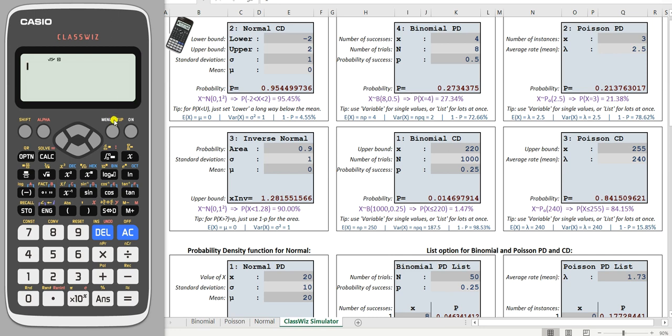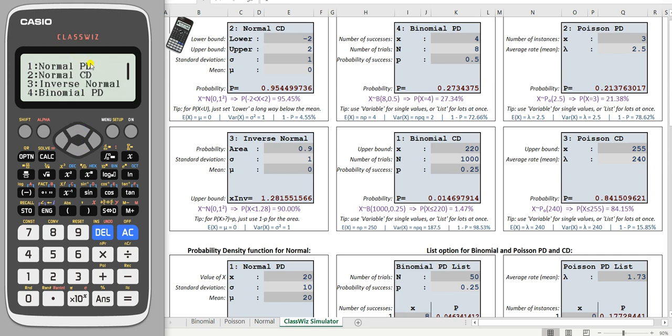So let's start by going to the menu setup button, and then we can choose between these different modes. Number 7 is the one for statistical distributions. You'll recognize it because it's got a picture that looks a lot like the normal distribution curve on it. So you can either navigate with the arrows, or you can just press the number 7 and you'll jump straight to it. Now what you'll notice here, you've got a few things in the menu. You can scroll up and down and see them all.